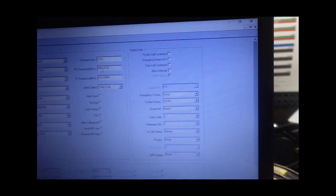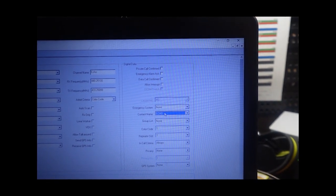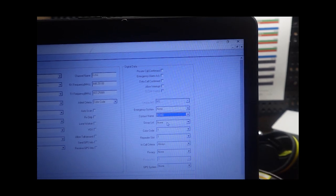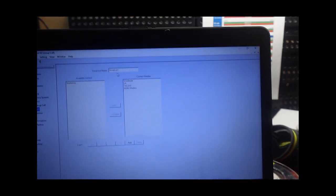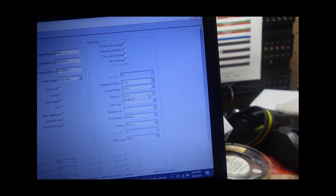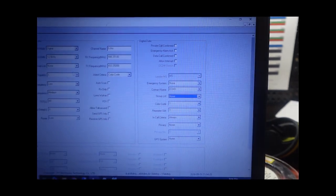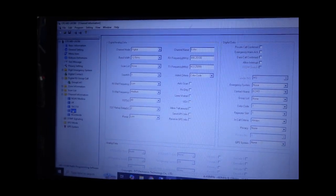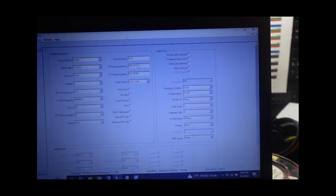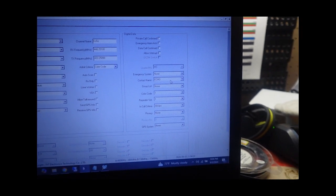This is your hotspot information right here. This is your color code. But you have to choose a contact. In this case, mine's Echo. Another good thing is that if you want to listen to all the channels, you can set up a group list. You come over here to your group list, and you can select all these in your group list up here, and go back over here, and you can choose your standard group list, and it'll listen to every one of those stations. Okay, I'm not going to do that. All I want to do is key up on my Echo channel on my radio. Channel name Echo. Here's my receive and transmit, and then of course my contact name. So be right back, and I'll show you what it looks like when you talk on the radio. Give me just a second.